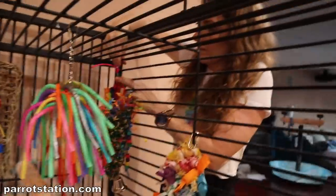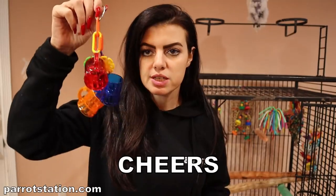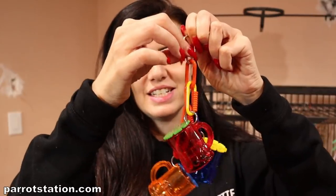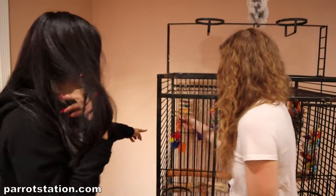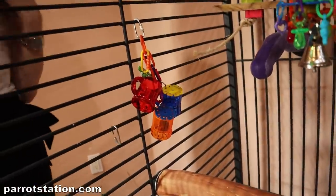Here's another great toy for foraging — it's called Cheers. It can hold nuts and all sorts of different things you want your bird to find. You can just hide things in there — it's a lot of fun. It's these little mugs; we had it in our New Year's box, basically like cheering to New Year's. I'm going to put this right over here in the corner and hide some different kinds of nuts in there for the bird. It's just little things for them to find, play with, and get them going.